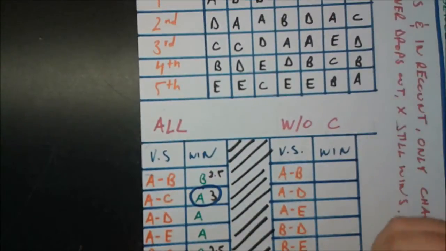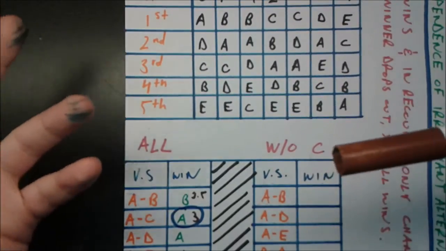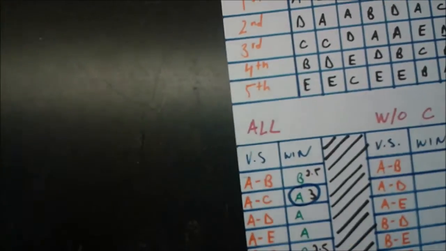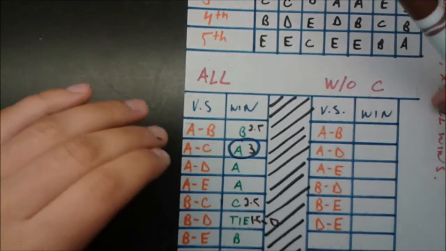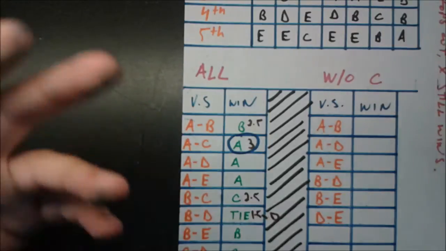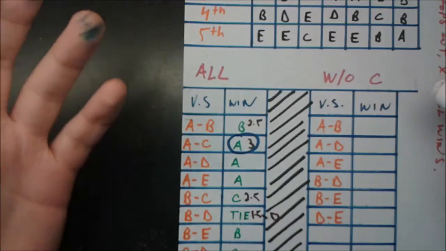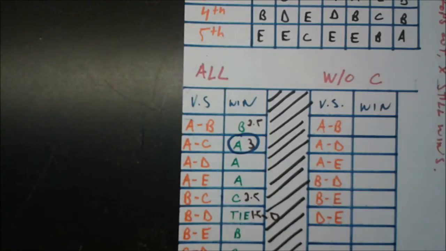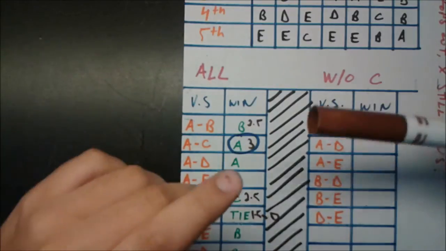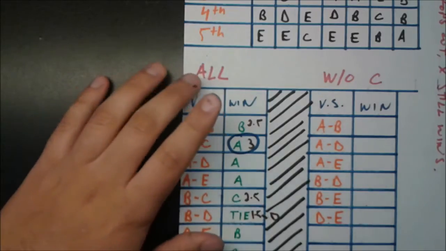Now let's see something weird happens. Let's say instead of this happening, C were to drop out of the race. So C is like disqualified, or he drops out for some other reasons, personal reasons, whatever. So what does our intuition tell us? Our intuition says that since C was not the winner of the election when we calculated him with him in the election, if he drops out of the election, then the winner shouldn't change. A should still be the winner, right? Think of it as if you're running against 5 people and you win the election and somebody else does not, then it doesn't matter if they were in the election or not. If they weren't in the election, you would still win, right? That makes sense. Well, that does not hold true for the pairwise method, and let's see why.